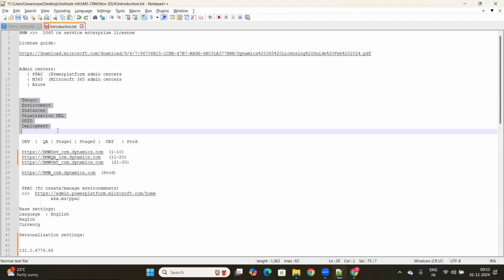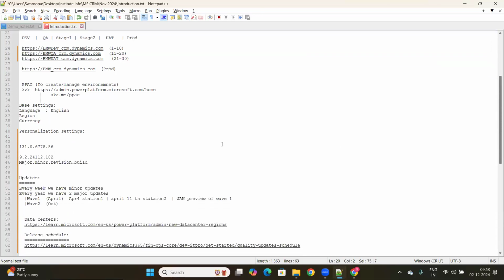And before that, I have provided some terminology here. And why are these different instances required? You need to have some development there, then test, and then move to production. For that, you can have different instances. How to create instances we have seen. Once an instance is created, what you need to check is the version number of the instance, right? For that, we have discussed the version number, what the current version is, and what this format is.